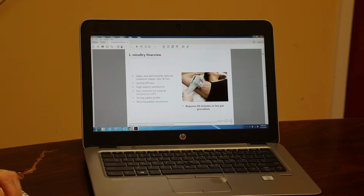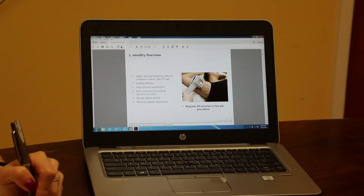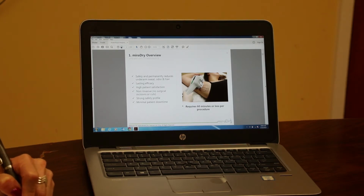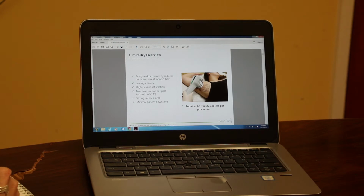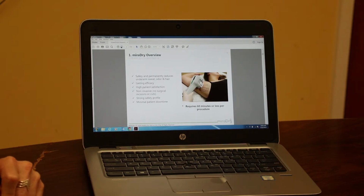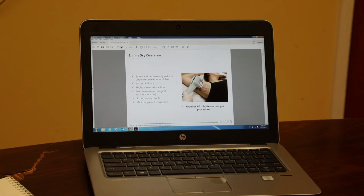So, a couple of practical things when people say, well, what is miraDry, or should I get it? A couple practical things that I add into this is, it is the first and only FDA cleared device that will permanently reduce sweat, odor, and hair. So there's nothing else on the market. Some of your patients may get Botox, which they've got to get several times a year for the sweating. It won't do anything for the odor or hair. So this is kind of a 3-in-1, a triple threat in as little as 1 hour. So that's a big selling point. That's usually when we teach the front desk. If they're giving information over the phone, just say it's a 3-in-1 device, sweat, hair, and odor, and it is permanent. So you're going to get that permanent reduction of all three of those in about an hour.